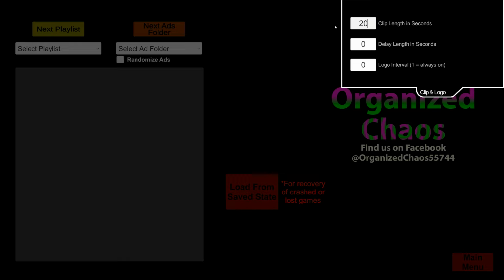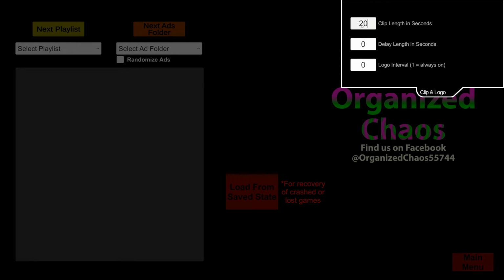We generally default to 20 seconds. Also, when you create the clips, keep in mind that the clip actually plays for as long as this, and then it tapers off, so it doesn't just stop the song instantly. It tapers off for about 3.5, 4 seconds or so. So keep that in mind.